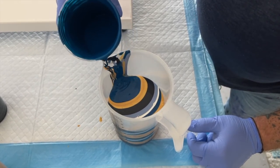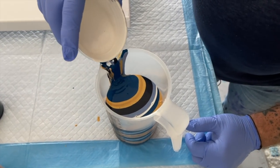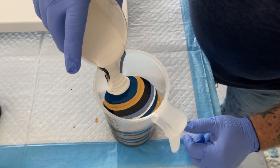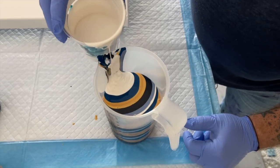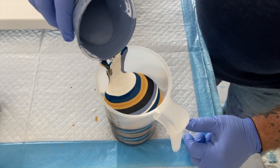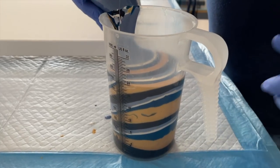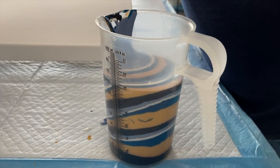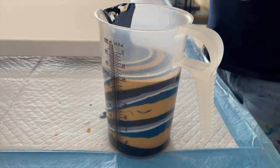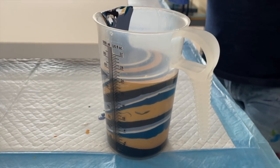Okay. I'm just going to finish off. Yeah, doing your layers. Like an onion. I have that Rihanna song stuck in my head right now. Layers Like an Onion by Rihanna. No. Shine Bright Like a Diamond. For some reason, I'm not sure. So there, some beautiful layers. Your layered jug. Yeah, excited about this.